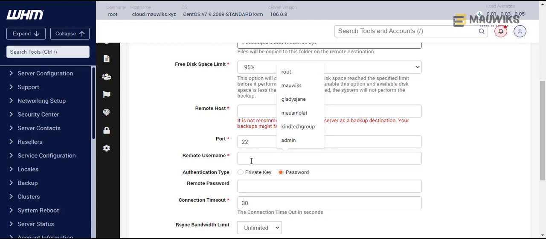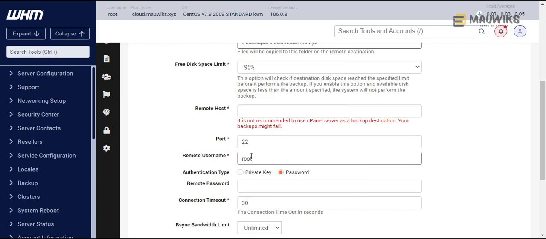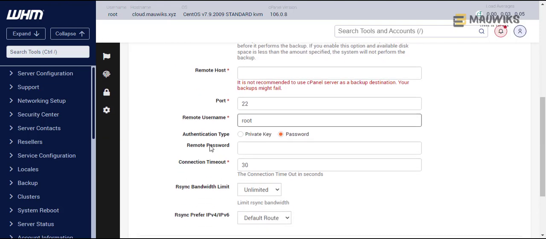The remote username, the default is root, unless you added a wheel user in your backup storage, which for me, I don't really customize a lot, only the port for my backup storage. Password, this is the easiest way. If you want to use the private key, then you can do so.